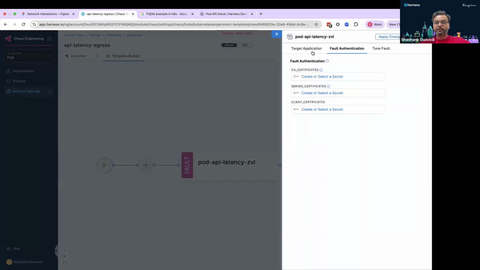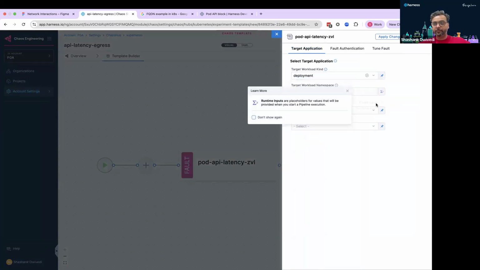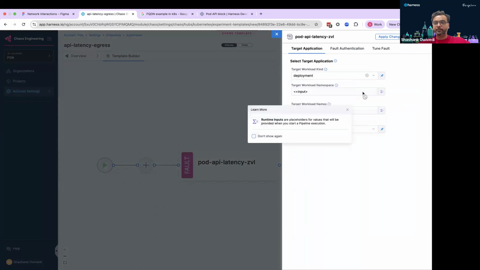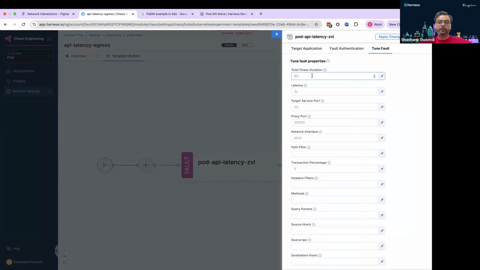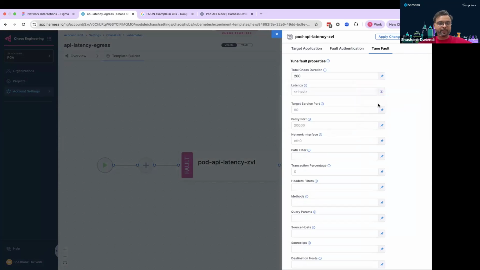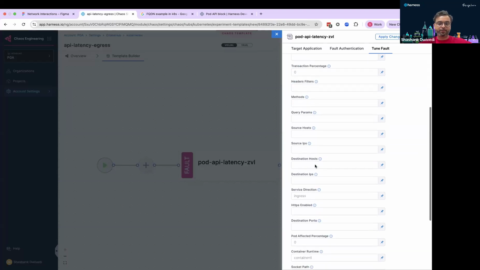So you can select this experiment, same concept, fix something, and then make rest of the parameters as a runtime input, go to the tune fault. You can fix the duration, latency, you can make it as runtime, so user can provide their latency. Now, since it is an egress scenario, target service port is not required. What is required? Destination port.